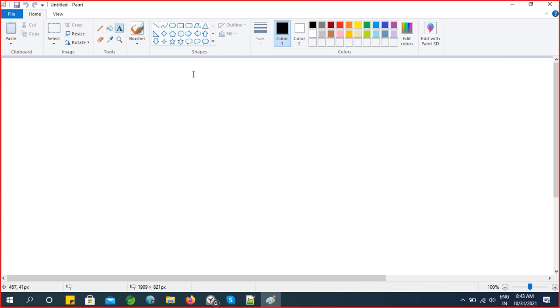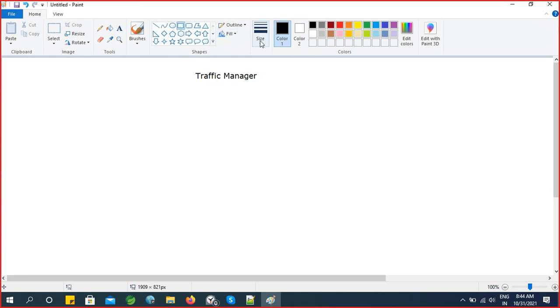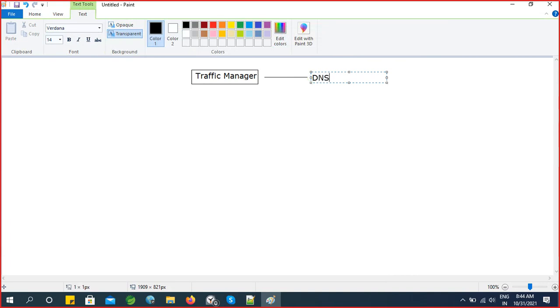So here, traffic manager. Here, if you want, you can implement this DNS as well, DNS zones.